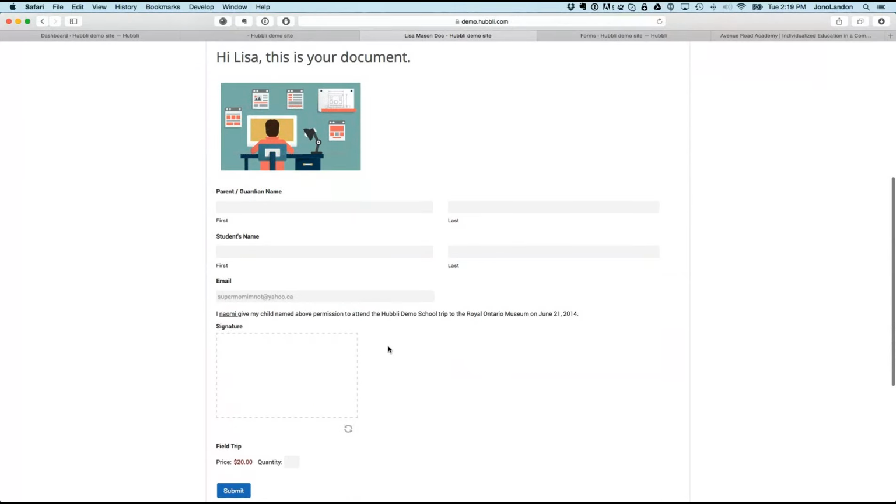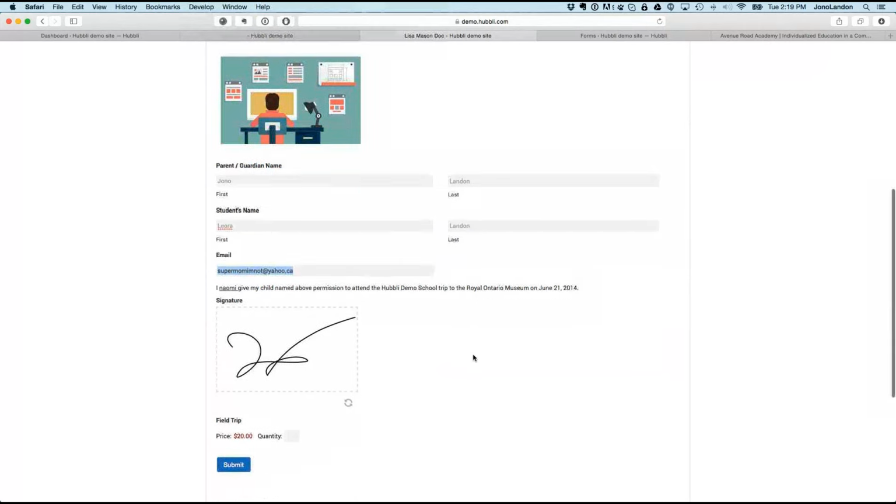But let's say it's a field trip. So this is one of our digital forms. I'm going to fill in a field trip form for my daughter's class. I could be filling this out when I've just dropped my daughter off and the field trip's about to leave, and I forgot to fill out the form. So I can just pull my car over.